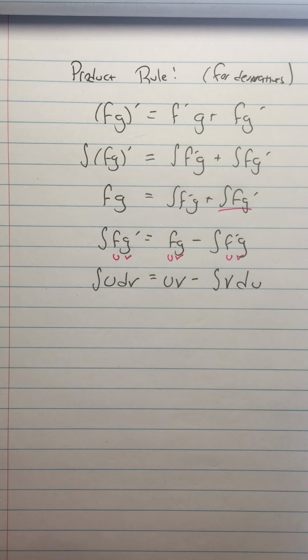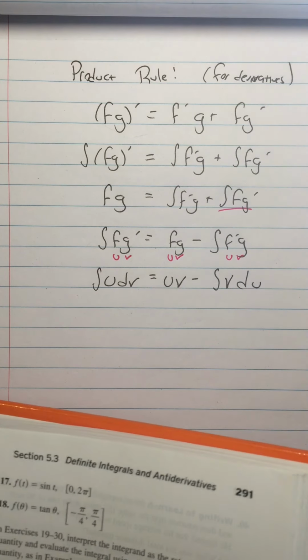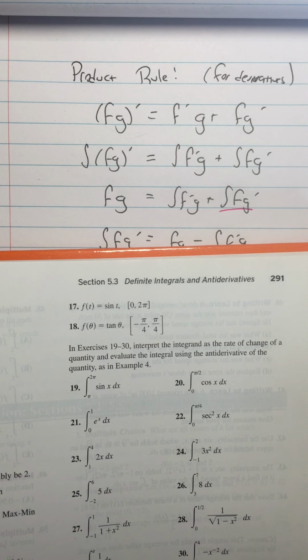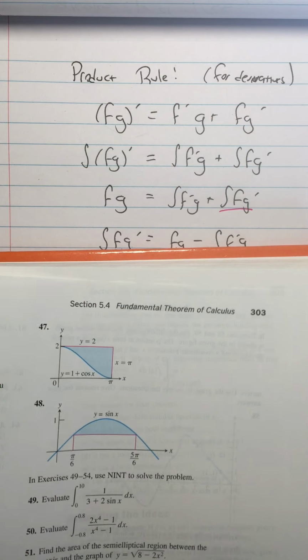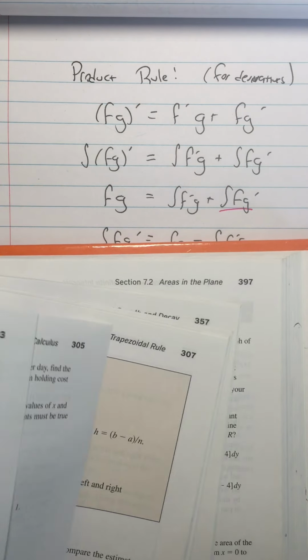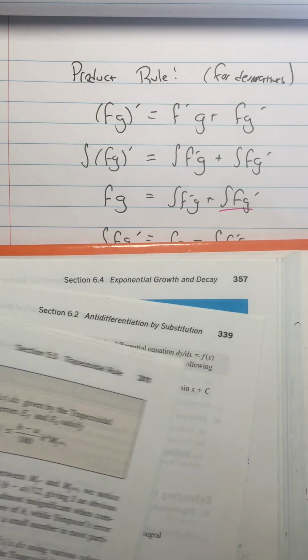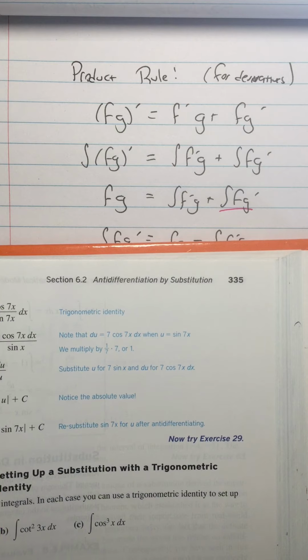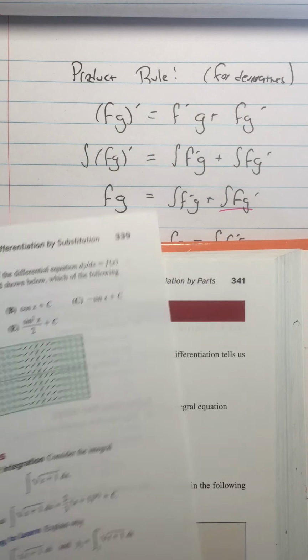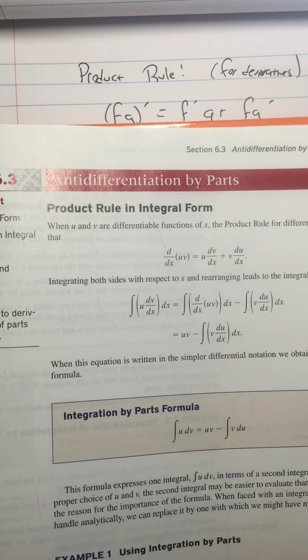So that, in your textbook somewhere, I forgot what page it's on. Now I'm going to really regret that. It's in here somewhere. Let's see. It should be like 330 something. That was 330 was our. I should have bookmarked this ahead of time. Here's substitution, parts. Didn't take too long.